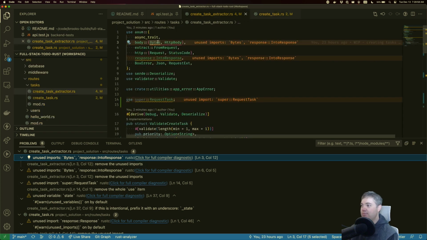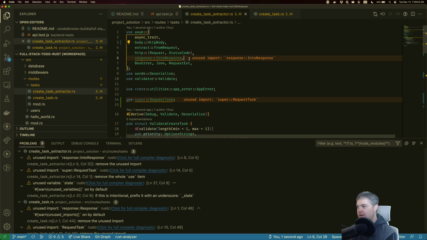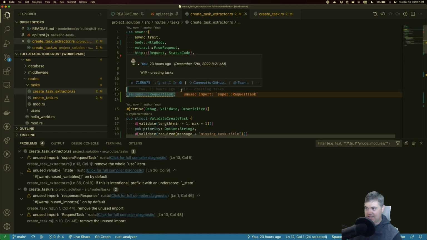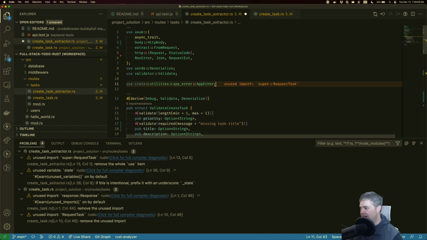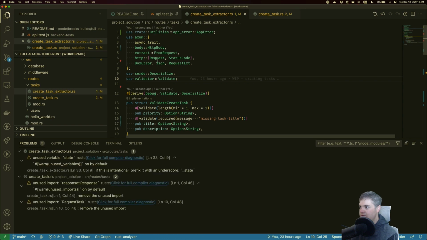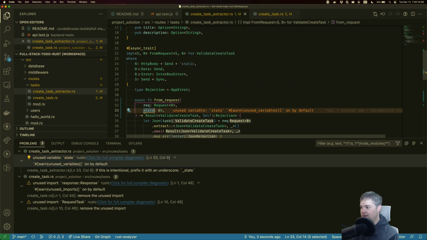So unused imports, bytes, we don't need that. We don't need this into response or this request task. I like to pull all the uses together. Okay. This state, we're not using it, but it's part of this.